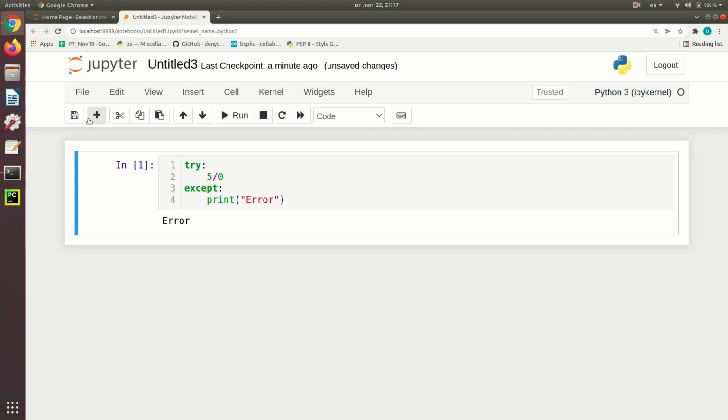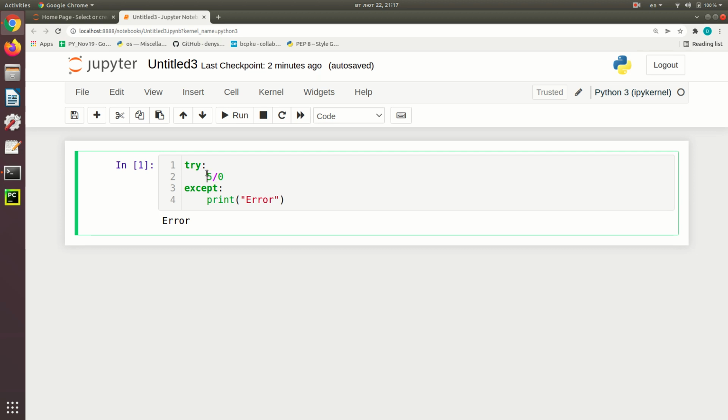Because it's possible to have a lot of problems with such a construction. What is the problem? What is the reason for these problems? Actually, in this case, we use a bare except. This except doesn't catch some particular exceptions, but it can handle any possible exceptions. In this case, we know it's going to be a zero division error.